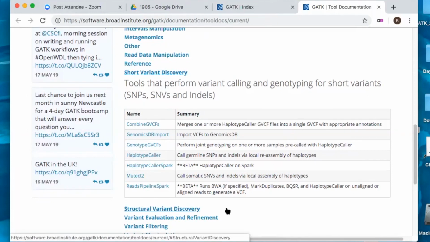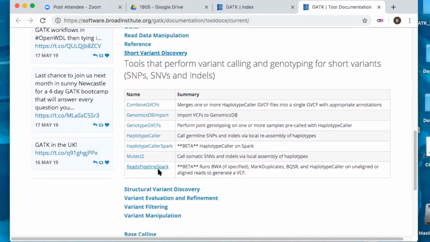Take a look at them. This is a very interesting pipeline tool called ReadsPipelineSpark. If you're familiar with Spark tools, or we can talk about that later, this basically runs BWA, MarkDuplicates, BQSR, and HaplotypeCaller all together on unaligned reads. So take a look at this documentation whenever you get a chance.